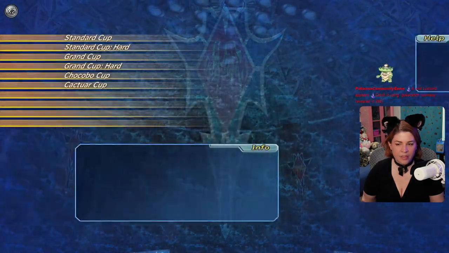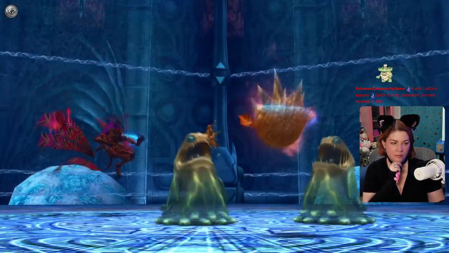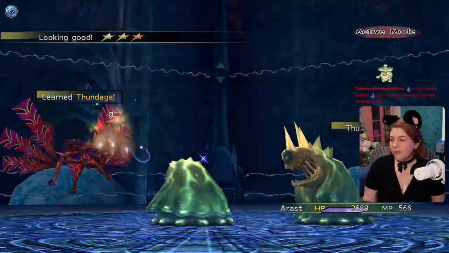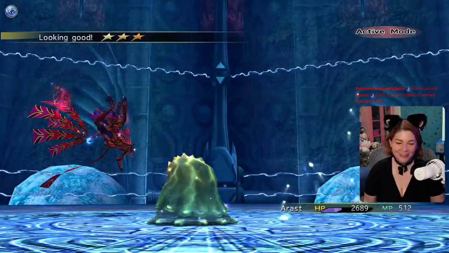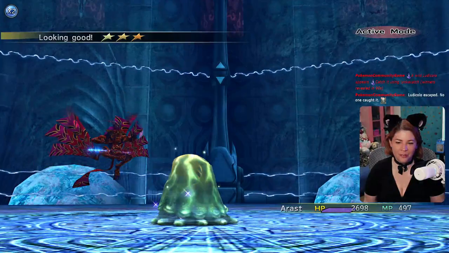Okay, so I think what's actually faster is just to do four standard cups. Because they're too high a level now, they're not really leveling up through doing the cups. So I think if we just do this one, because then they would do it four times, then they're going to be good. Yeah, because he's just going to Char On. Anyways. Oh, good god. You got this, Arast. You got this. You can do it. All on your lonesome.